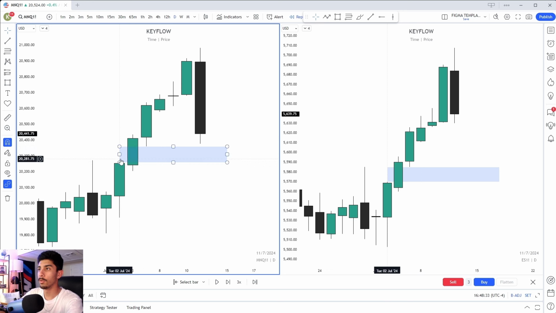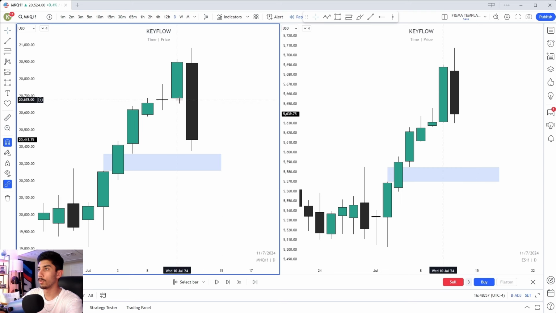Now, why are we using this fair value gap and not the lower one and not the one directly above it? Because this one is simply the one that lies in discount. So if you take the leg from this low to the high and you mark that out, you'll see that this fair value gap is within the discount of this range. So now that we have that marked out, you can also see that this fair value gap has not been rebalanced yet because we left a breakaway here and Thursday closed just above the fair value gap.